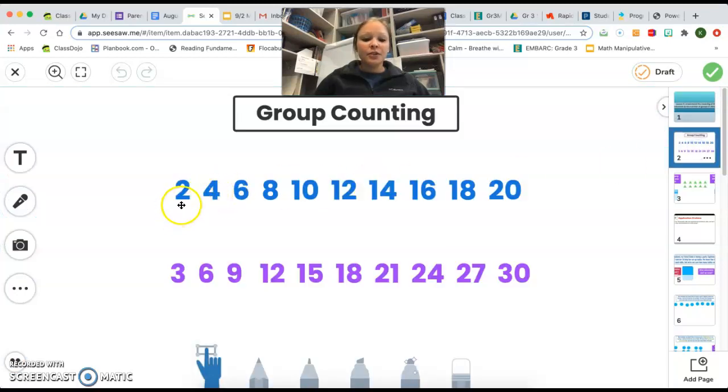So we're going to count by twos, and I want you to follow my cursor. We're going to go forwards and backwards, and I'm going to stop in some places and go backwards and then go forwards again and then go backwards again. So you need to make sure you're following my cursor. All right, are you ready?